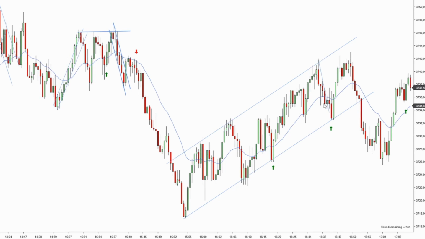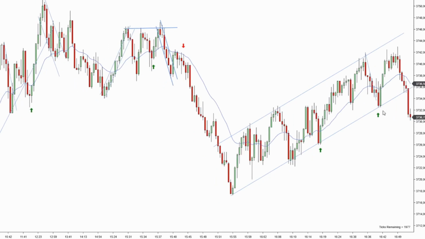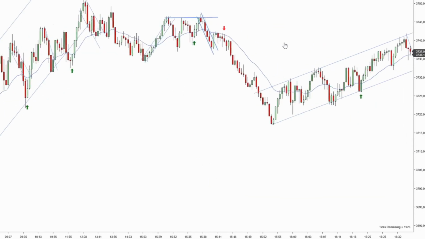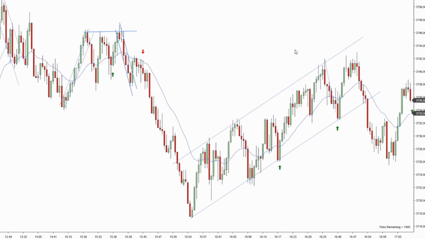Little correction, working lower, break and new low. Once again, follow the short-term trend lines and wait for the break and the new lows. Just like on the bigger picture, short-term trend lines will help you as well. They're the key to price action trading. We have a break and a new low.